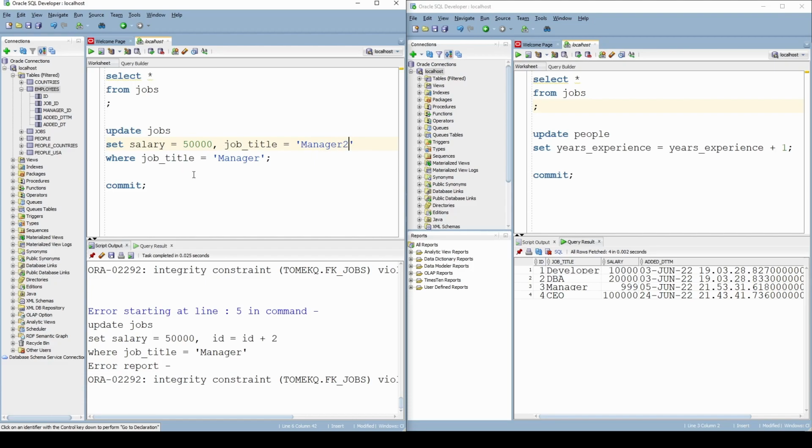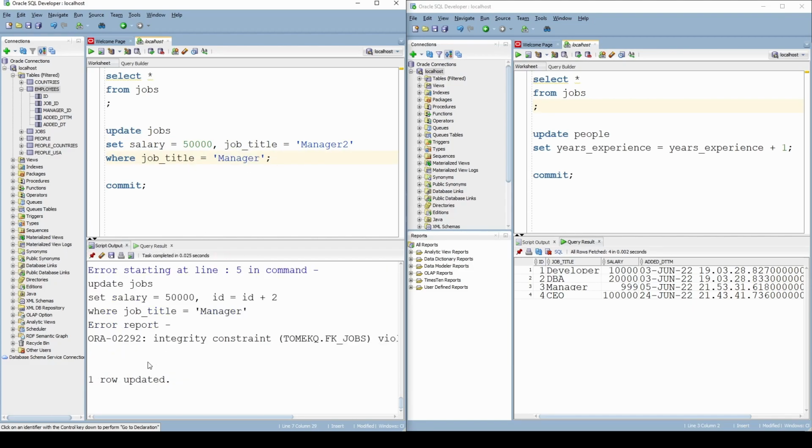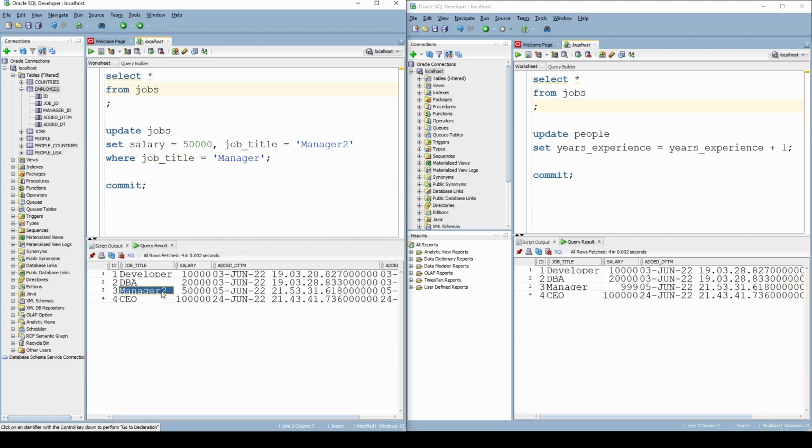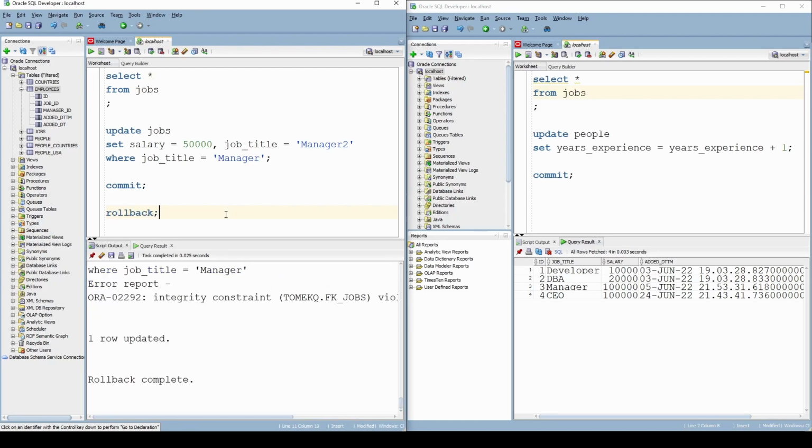And this we can do, and this will work, because first the database will find the row that has a manager job title, and then it will update it. And finally, we see one row updated, and now we don't have a manager anymore, we have a manager 2, but now we see, that's not really what we want to do. We can always just hit rollback, and our transaction has been rolled back.